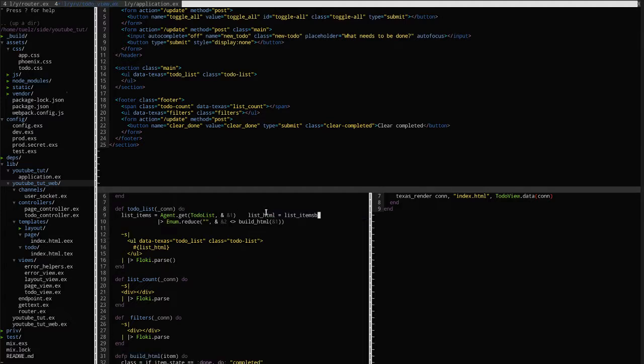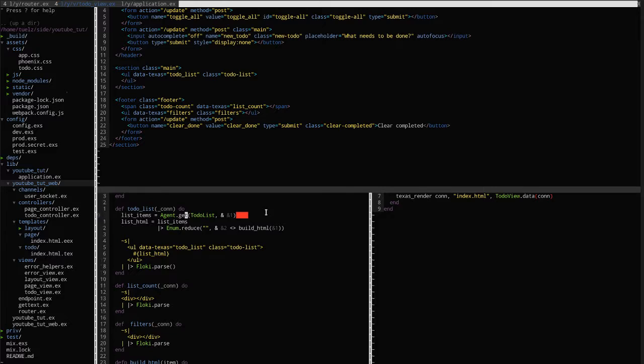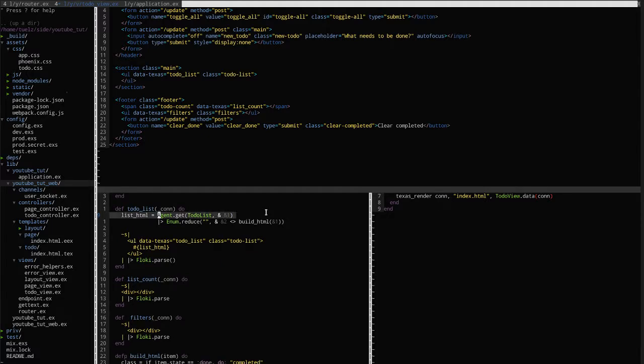Cool, so now we can take these list items and pipe them to our reduce, and let's get this all lined up.